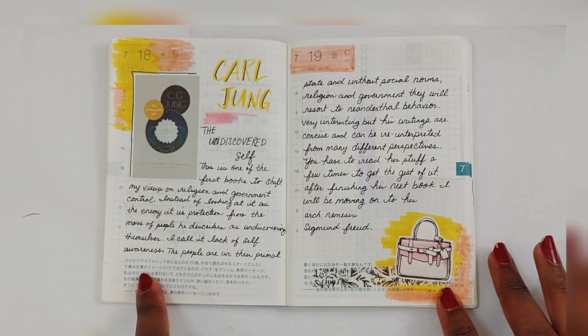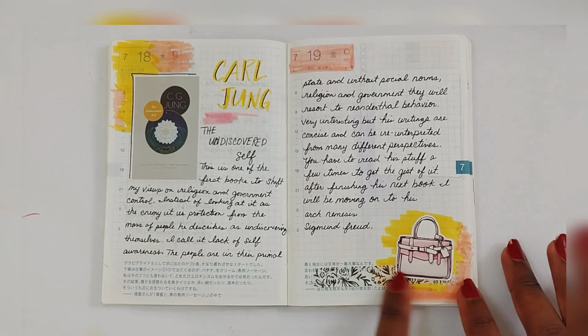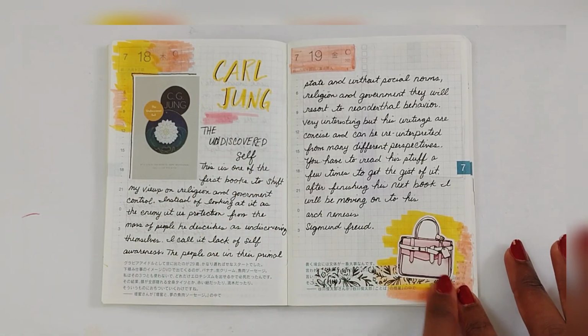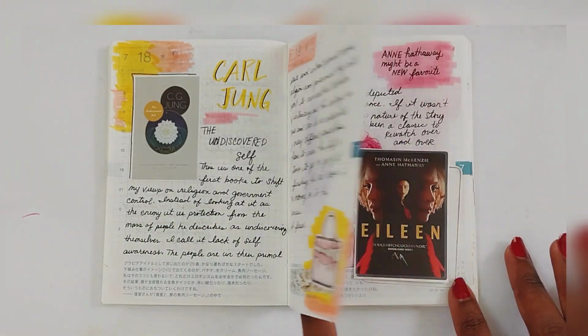And the next one is about another book I read. This one is Carl Jung, The Undiscovered Self. And I just wrote my opinion on it. And I'm not really feeling this page. The colors are nice, but it's just lacking to me.